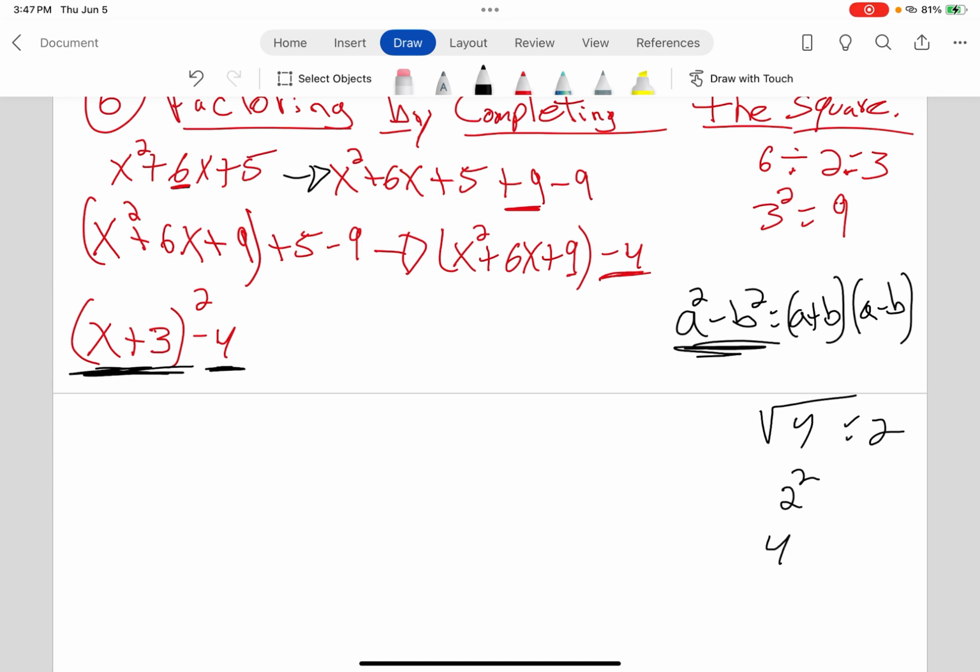This is because 4 is equal to 2 to the power of 2. If you place 2 in your calculator and then raise it to the power of 2, you get 4. So that's why I can rewrite the 4 here. First rewrite the first part of the equation, and then I can rewrite the 4 as 2 to the power of 2.